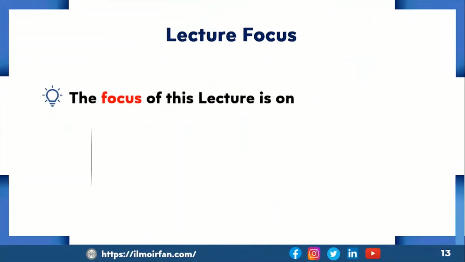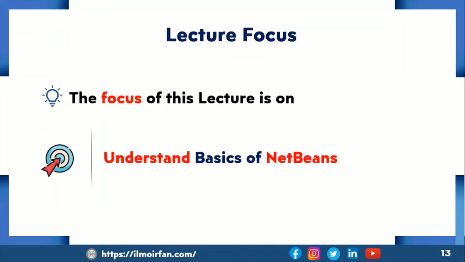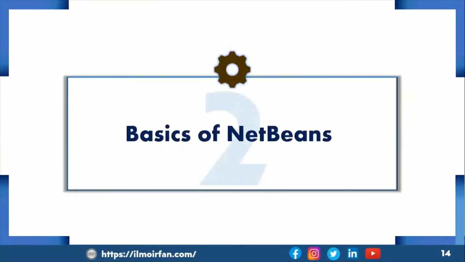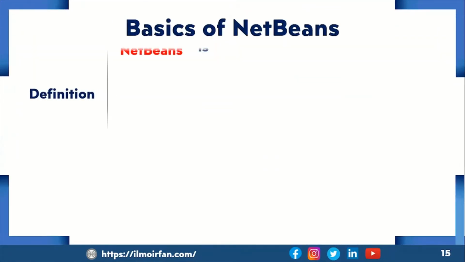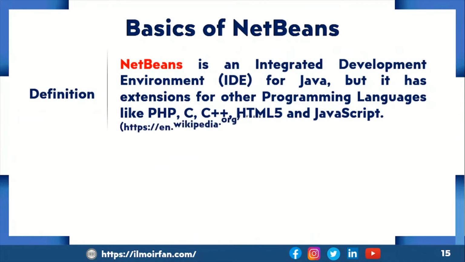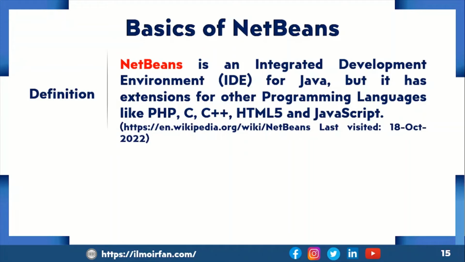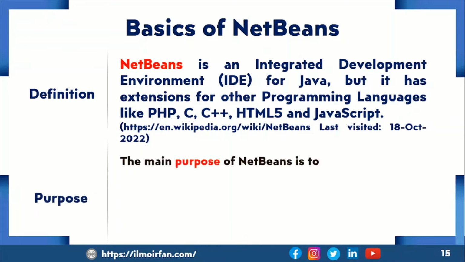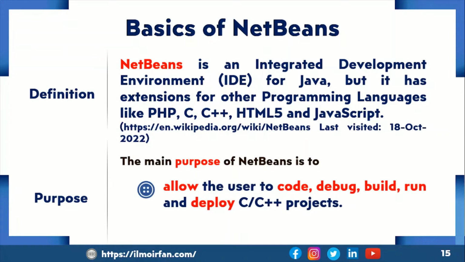Focus of this lecture is to understand basics of NetBeans. Now I will discuss the second part of this lecture, that is basics of NetBeans. According to Wikipedia, it is defined as follows. NetBeans is an integrated development environment for Java, but it has extensions for other programming languages like PHP, C, C++, HTML5, and JavaScript. The main purpose of NetBeans is to allow the user to code, debug, build, run, and deploy C or C++ projects.